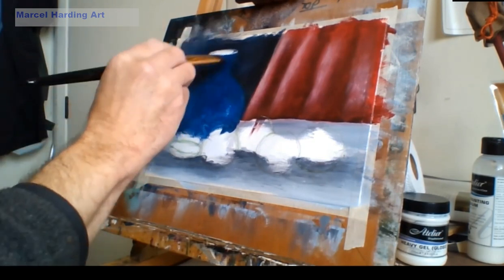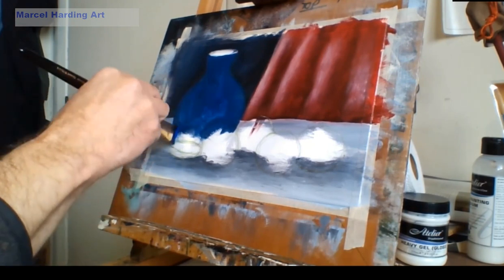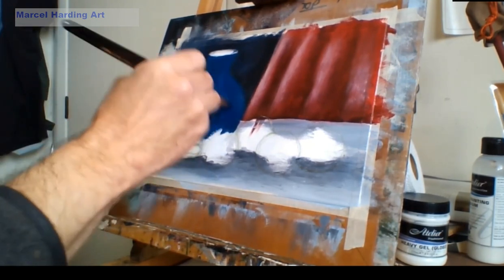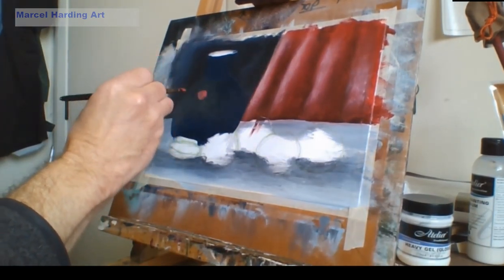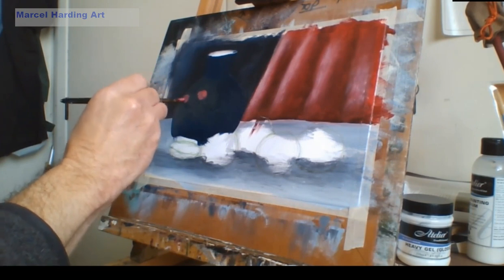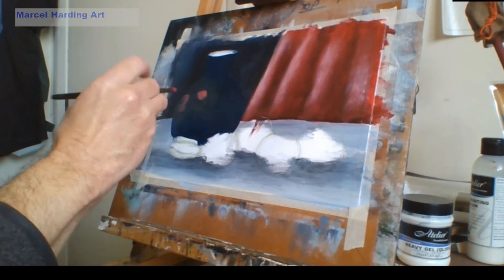So this is the blue vase. Flower patterns on it. It's kind of a rounder shape. Again, I'm using a large filbert brush. As you can see, it's a short-haired filbert brush. And I'm using another filbert brush here, a long-haired, smaller filbert brush, just to add some flowers because it's got a pattern on it, on the blue vase.